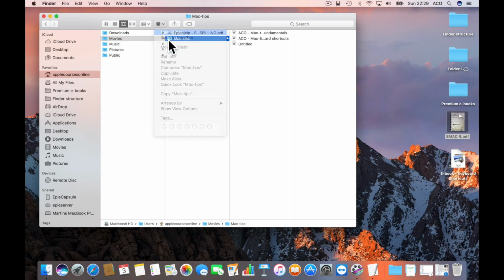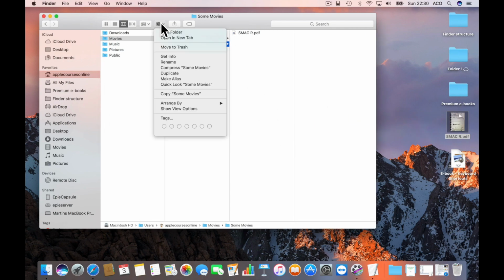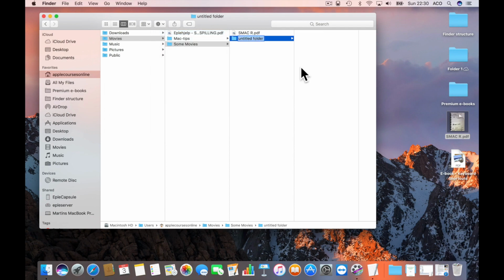So I'll do new folder, and then I'll actually put it down here, and then call it some movies. Hit enter, and then I can drag whatever I want into that folder. Let's just say I'll do this one right now. And then I can create another folder, new folder, movies part 2, and then you can structure this however you want.